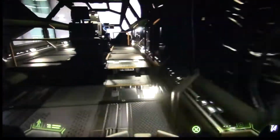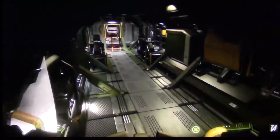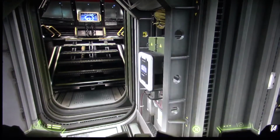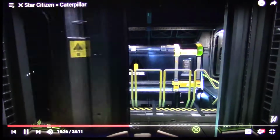Look out the window. So down that way is towards the cargo hold. Let's just make sure that we've covered everything off to the rear. I'm pretty certain we have. There is one other door that's down. It's the way we came, isn't it? Let's go in here. Let's have a look. Okay, in a little room here.